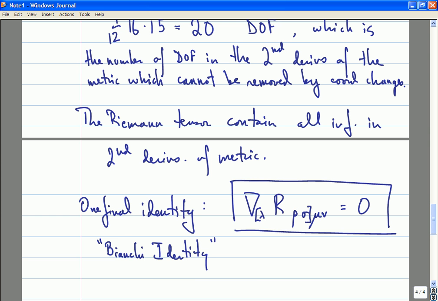If I wanted to go, for example, to third order in the metric, I would need to look at derivatives of the Riemann tensor, first derivatives of the Riemann tensor. And you can check, although I won't do so, that this Bianchi identity is a necessary constraint to get all of the degrees of freedom in the third derivatives of the metric to work out. So, in fact, it turns out that all of the various differential equations obeyed by the Riemann tensor are just consequences of the Bianchi identity. But I won't even try and prove that here. Okay.